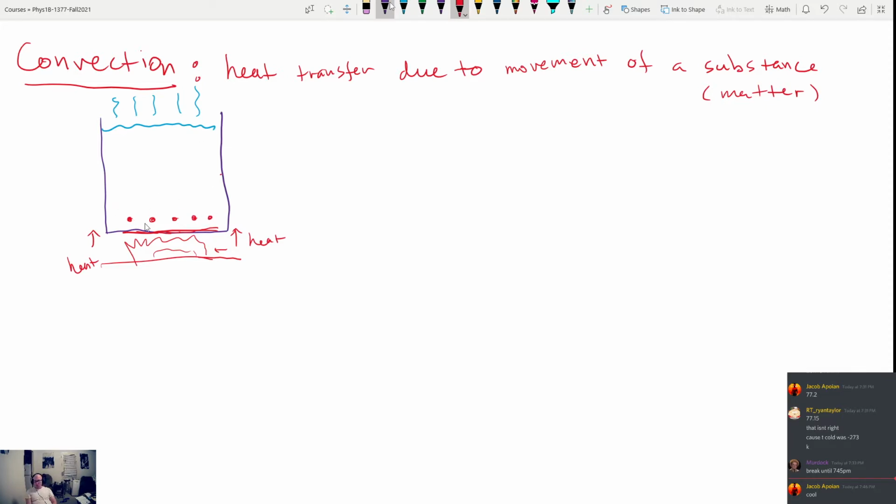So these hot water molecules are going to start to move their way up to the top of the fluid, like this. The hot water is going to move up like this. And now, that is going to push down the colder molecules that are up here, right? They're going to be pushed back down here due to that flow of the water. And what you're going to get is an overall circulation that occurs in the water like this. And that circulation is what we call convection.